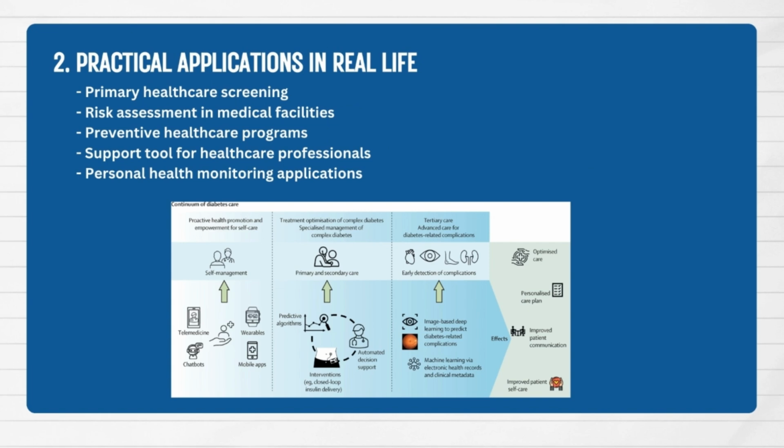In primary healthcare screening, the diabetes detection model can be utilized in initial health screening programs at healthcare facilities by analyzing basic health indicators. The system quickly identifies high-risk individuals, steering them toward more specialized tests or medical consultation. In hospitals and clinics, this system can assist in evaluating patient risk of diabetes, helping doctors prioritize and optimize treatment plans based on individual risk level.